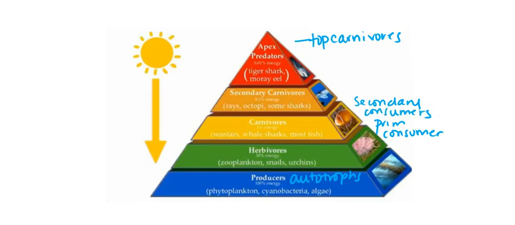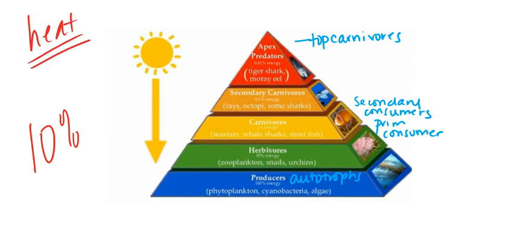Now that we know some other names for levels within the energy pyramid, we're going to actually take a look at the energy. Remember before you learned that 10% of the energy is passed on. The rest is lost as heat. In this energy pyramid, if our producers start out with 90,000 kilocalories of energy, only 10% of that 90,000 is going to be passed on to the next level, which is the primary consumer, or the herbivores in this case. Since 10% of 90,000 is 9,000, only 9,000 kilocalories of energy will be passed on.